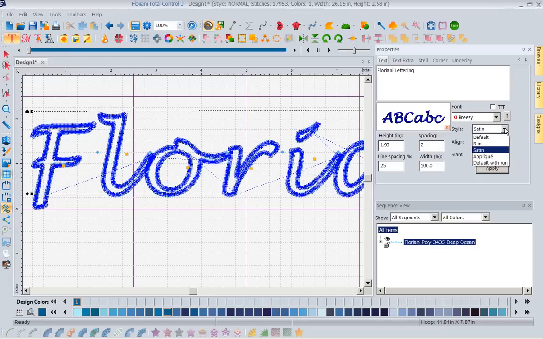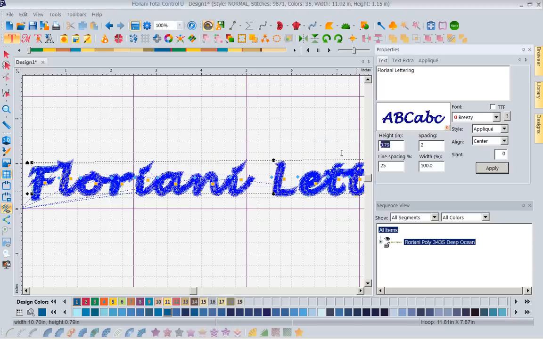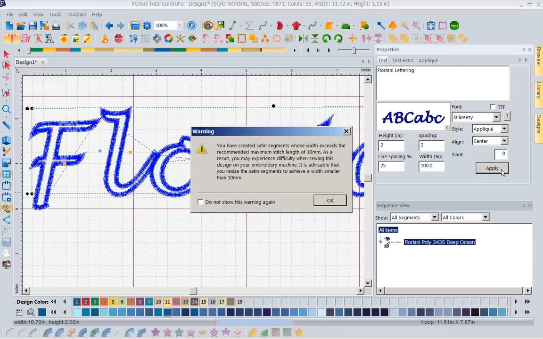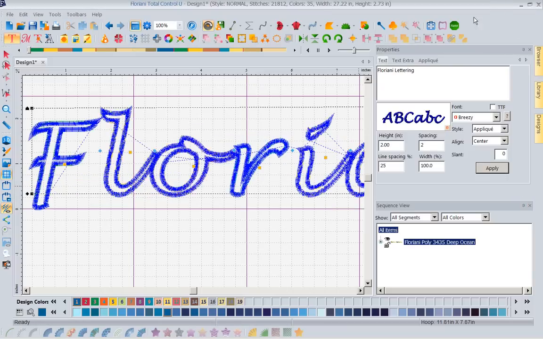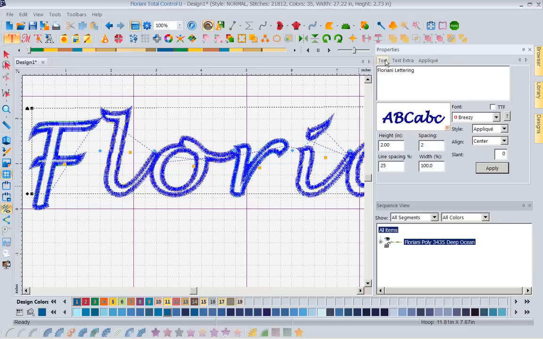Now let's come down and let's go to applique, which is going to look a lot like a satin, obviously. But then if I pick applique, then I can come in here. Let's go ahead and make this a little bit bigger for this. I can come into applique once I've selected that as my option, and then I can change it. Do I want it to be a satin, a blanket, or motif? So I have full applique capabilities when I have an alphabet that allows me to change it into applique. Okay, so let's go back to text here.